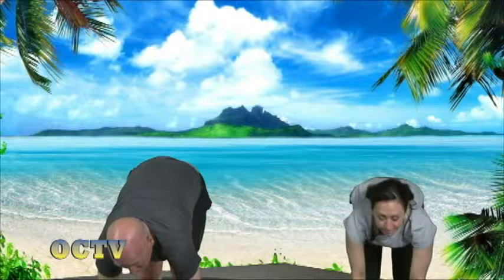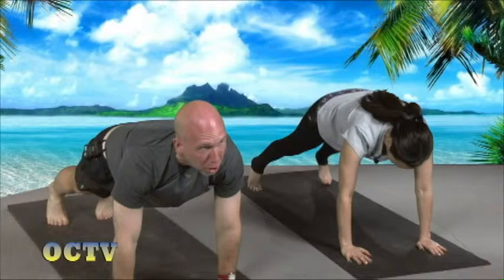So inhale, reach and rise your arms overhead. Exhale, fold forward. Inhale, look up halfway. Either your hands are to the floor or to your shin. Exhale, bend the knees. Step back to the top of a push-up.